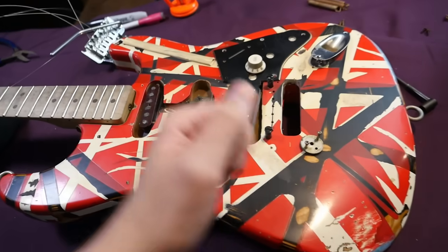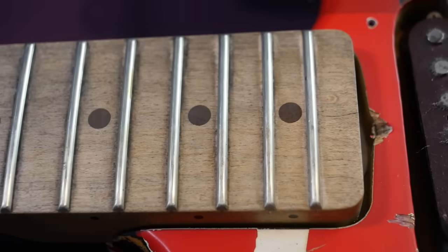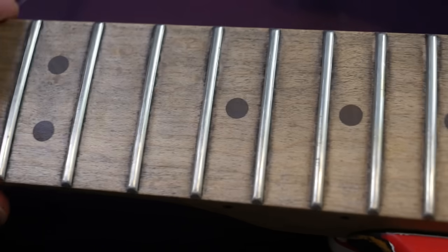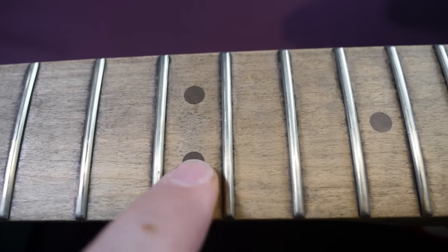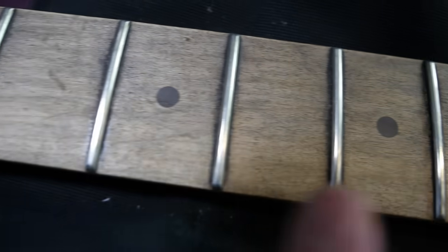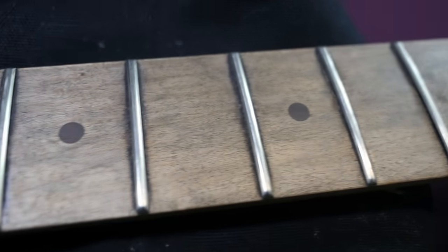So now we move from the body to the neck. This is a maple neck, and I've been told that it's unfinished, so that's why it looks like a baked or roasted maple. It's just because of all the dirt that's absorbed into the grain. But what I really like is it looks like it has walnut dot inlays or some sort of brown wood. It looks really cool, a little bit different than what you normally find on a Fender style guitar. But these frets are giant. I would say they're jumbo, but I'll let you decide just by looking at them here.